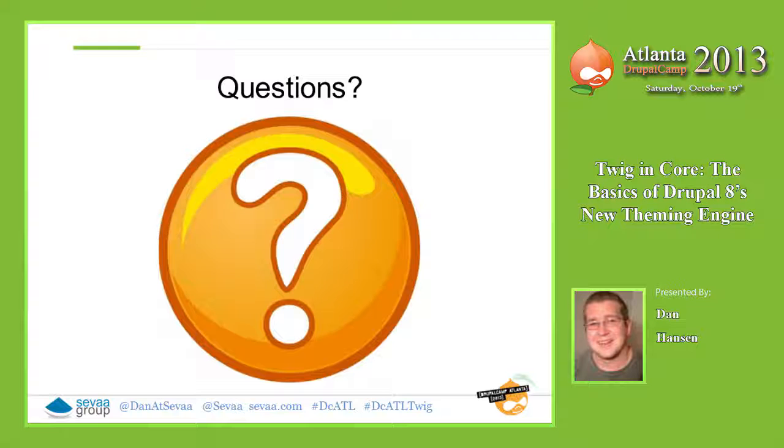I guess the question is, will Twig really know if it needs to present a video or text or an image? It goes a little bit narrower than that multimedia sort of look. You're not going to be able to drop in a YouTube URL, for example, and have it figure that out. More likely, you'd be able to pass a YouTube URL to, say, a block of markup that describes a YouTube embed. So it's not really that high level. It's going to be a lot lower level than that.